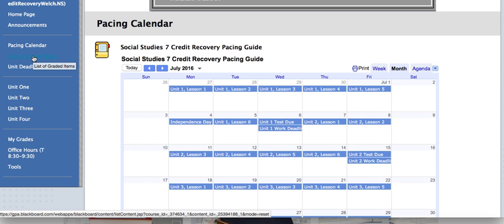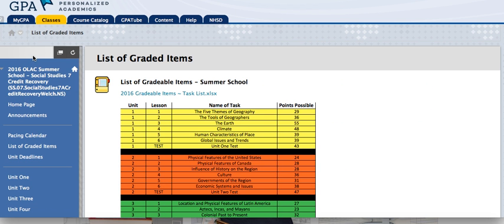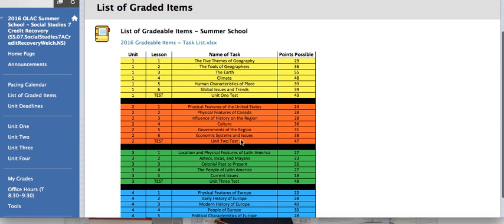So what do you actually have to complete in this course? Social Studies 7 is about world geography, and this is a credit recovery class, so we're just previewing some different areas of the world in each of our 4 units. So if I want to see what I actually have to turn in, as I said earlier, this course is divided into 4 units. Each unit has a series of lessons, sometimes 5, sometimes 6. And there's a point value for each of these lessons. And then for each unit, there's 1 test to complete after you complete each of these lessons. So we're looking at anywhere between about 175 to 250 points per unit.